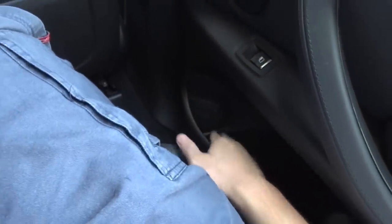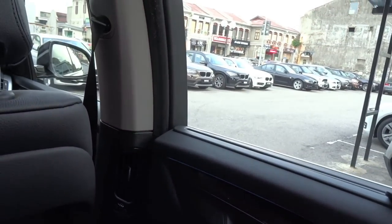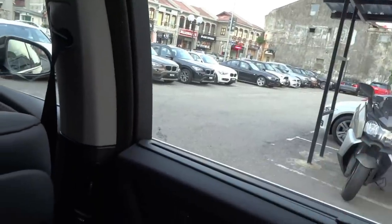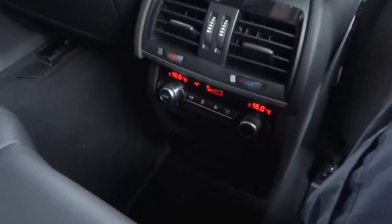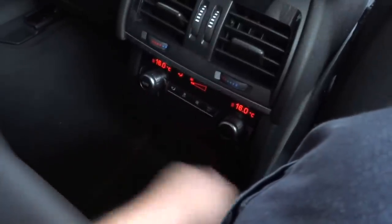But you do get some storage down here with a bottle holder, your window control, sunshades for the rear windows, aircon vents on the B pillar for both sides, center aircon vents with your rear climate control down below. You do have your temperature for both sides, automatic, different modes, fan speed, and maximum air conditioning. Down below, you do have some storage as well as a couple of power outlets.